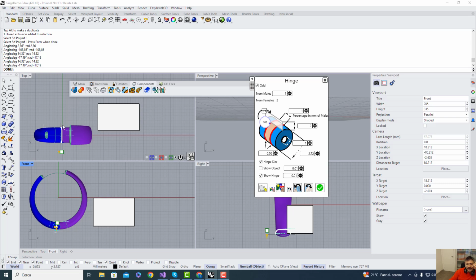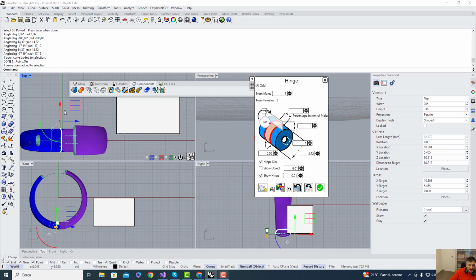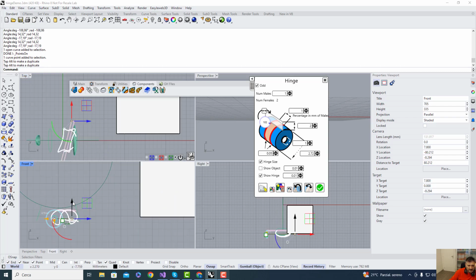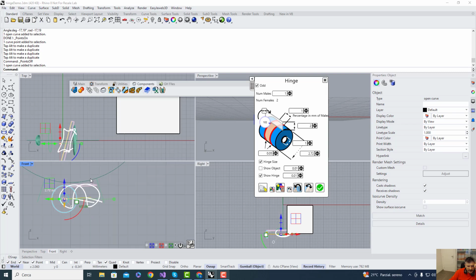So I can do something like this, for example. I want to show you some adjustment. It's not doing our hinge. Yes, it's not doing hinge in this position, so we can see why.